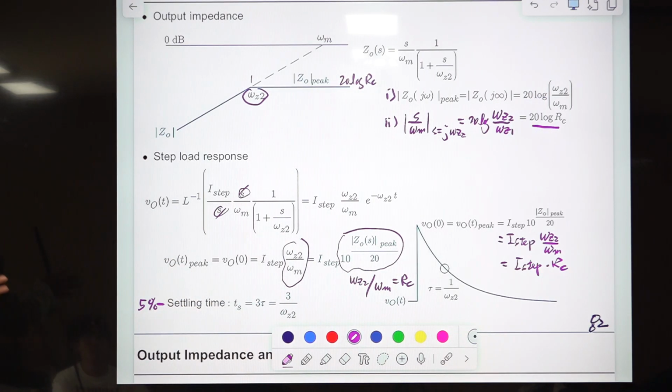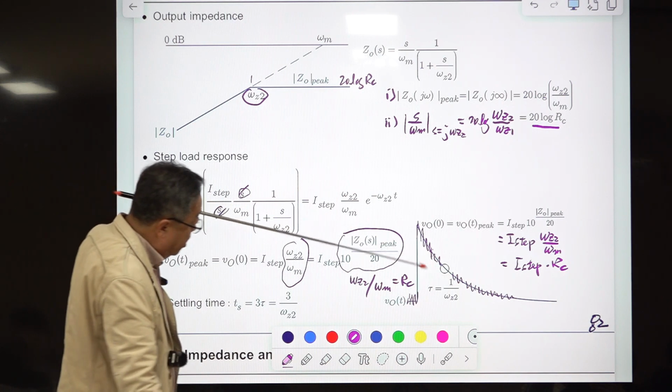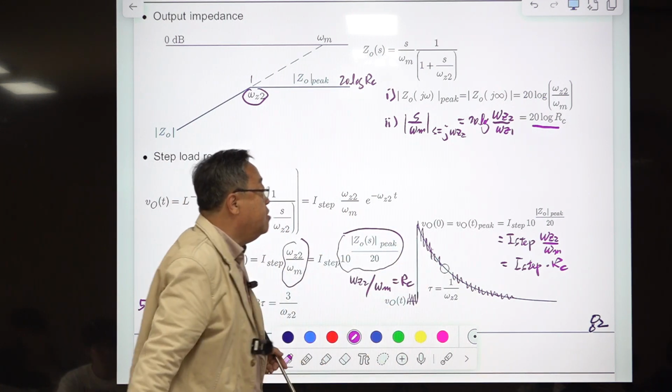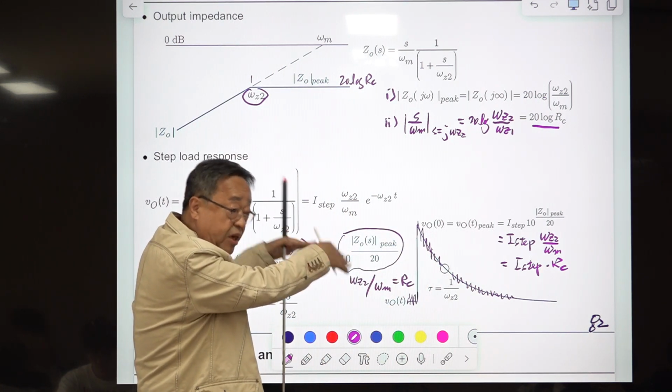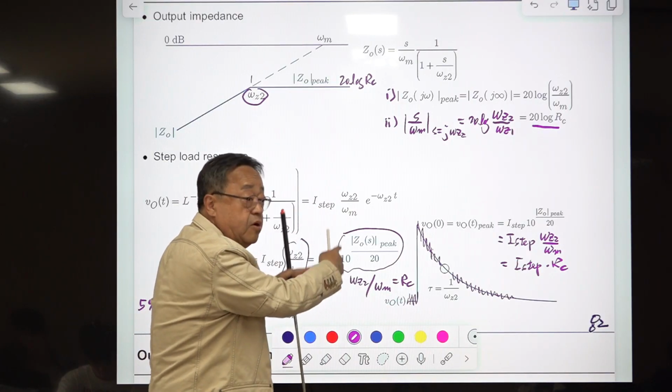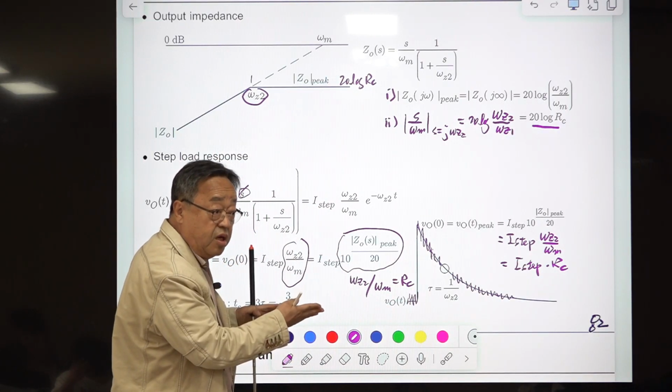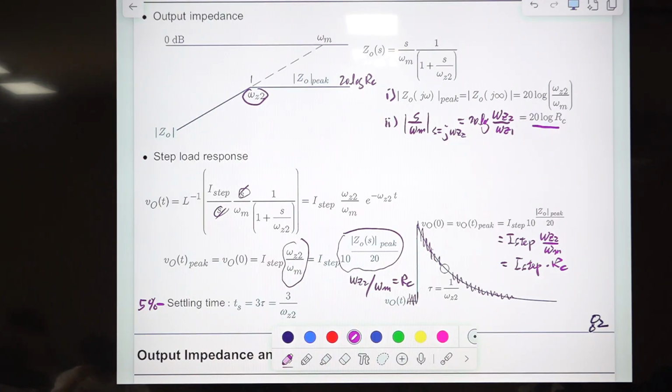But this is a converter, so you have some switching ripple. The actual waveform is something like this. So this is the first order system response. It has only one exponentially decaying constant, and this is the maximum value. The maximum deviation in the output voltage occurs at the instant of step change, so it is called the initial jump. For this case, there is an initial jump. You cannot avoid this.